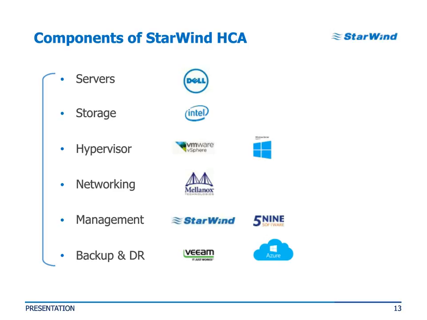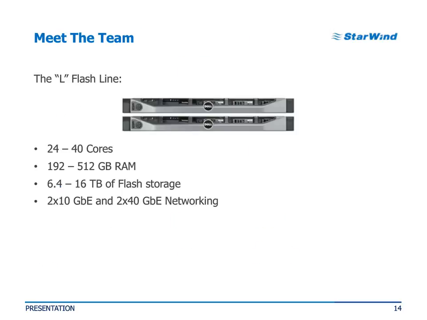Now, a little bit more about the appliances themselves. We do have 2 model lines right now. The L line is 1-unit servers. The minimum cluster is 2 nodes, and that doesn't require any additional back-end networking. So just 2 direct cables can be used to synchronize the appliances together and allow them to work in a cluster. This one delivers up to 16 terabytes of usable flash storage.